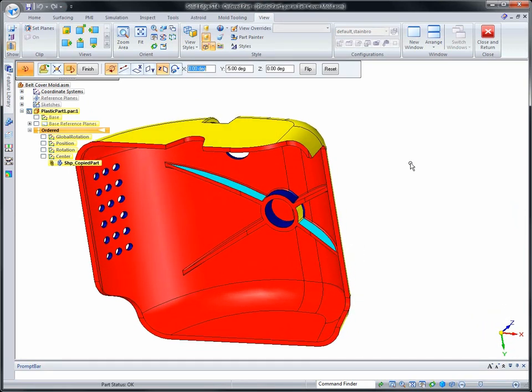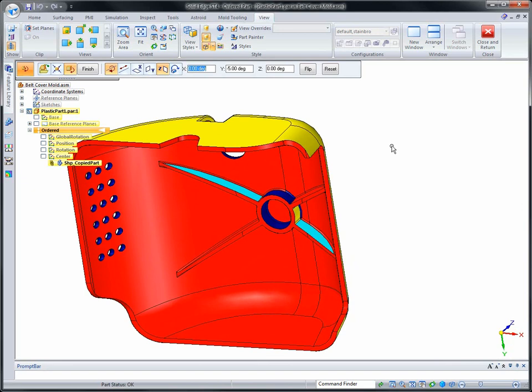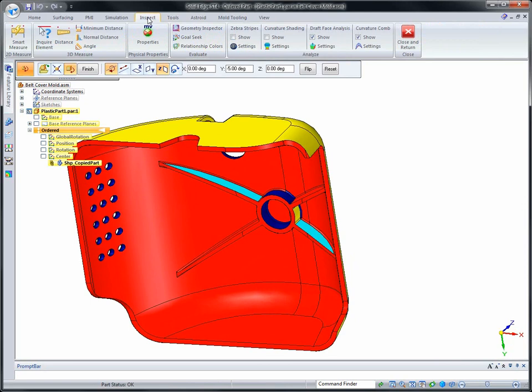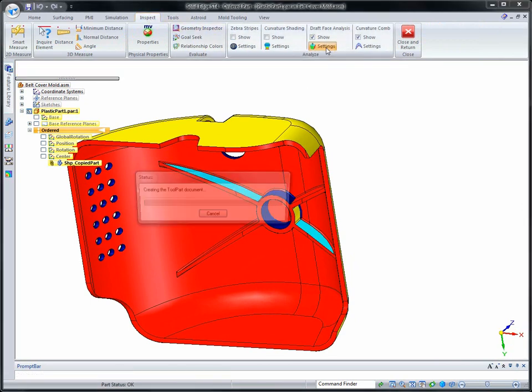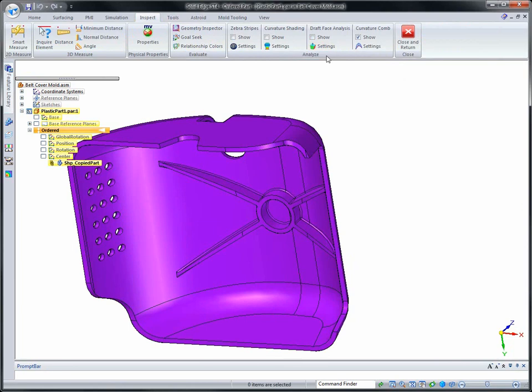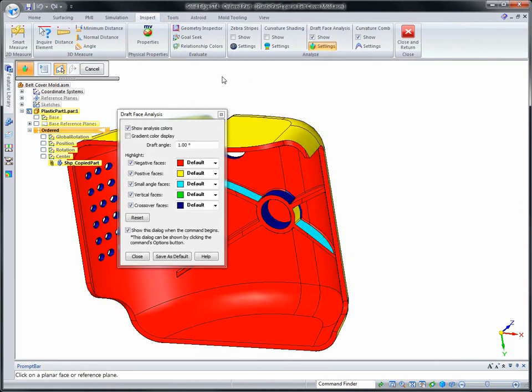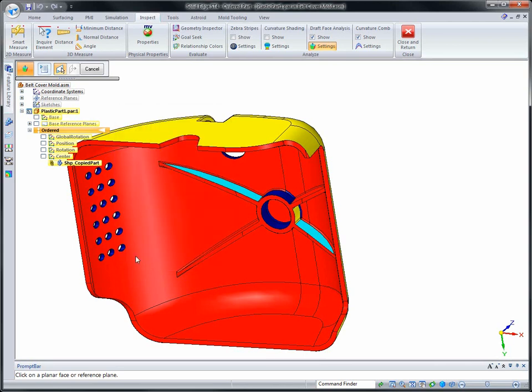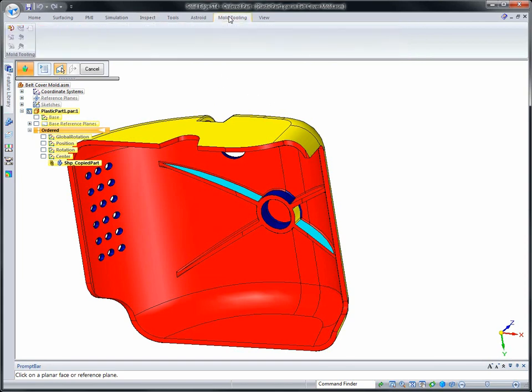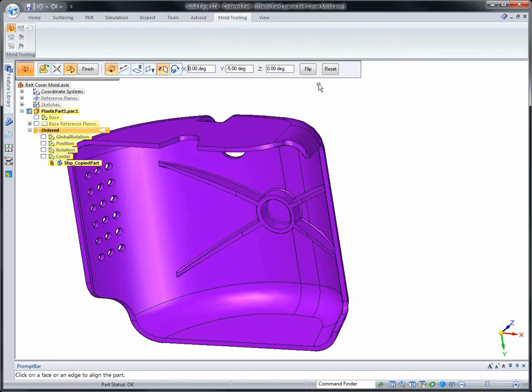But you can see that we have different colors inside, which means that we have faces sorted to the wrong side, injection faces on the ejection side. We can tell that using these colors if we go and look at the settings, what these colors actually mean. In the UI here, you can see that we have negative faces and positive faces, which again is the injection and ejection side of the mold. And a blue face means it's crossing over from one to the other, which isn't good in the middle of a part.